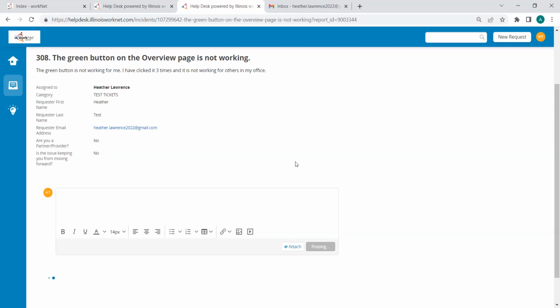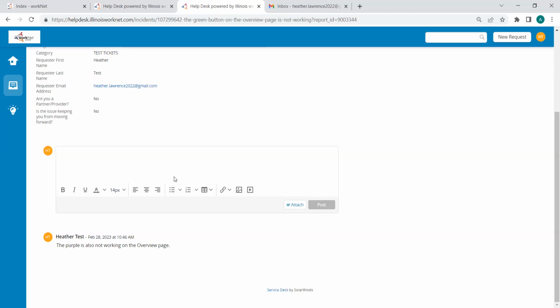So any additional details that you need to include on this ticket, you can always include here under the My Tickets section. Also, any correspondence that Dee has with you on this ticket, you'll see her initials, DR, and then you'll see messages that she has left on the ticket. So you can always view all of the correspondence here.